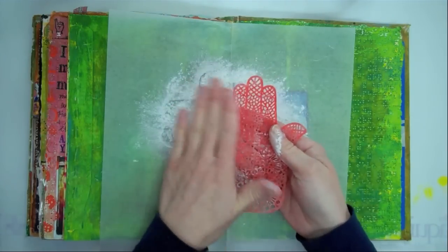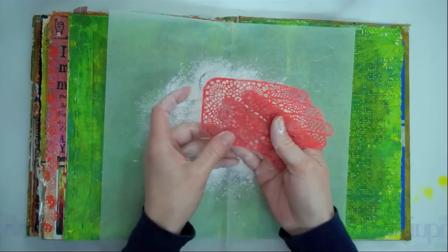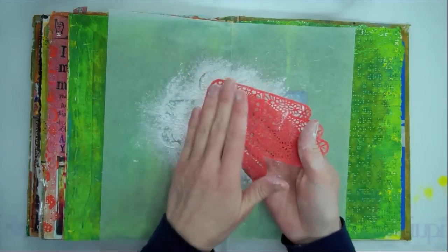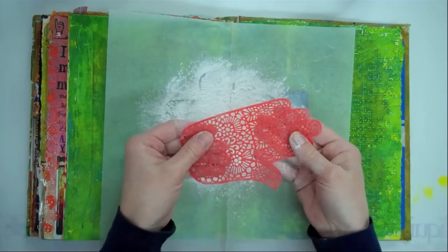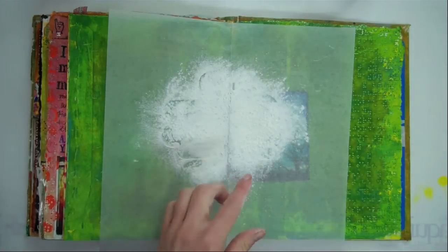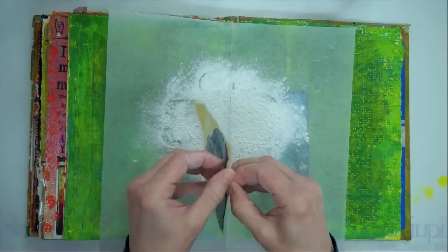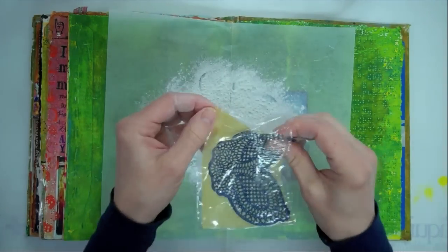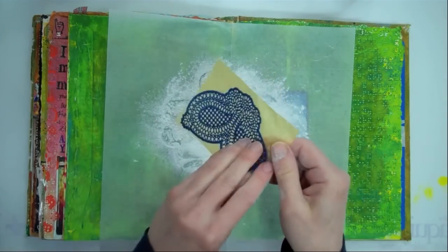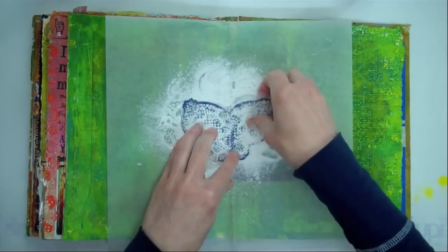Just brush off the excess — I usually do this part in my bathroom over the sink, but I didn't think you wanted to go into the bathroom with me. I've got the excess baby powder off and it's not sticky anymore. Now I've got so much baby powder on there, I'm going to go ahead and prepare my other stencils. I'm just going to dab the other ones onto the baby powder — there's enough on there that I don't really need to sprinkle any more on. When you wash the stencil after you're finished, the baby powder will come off and it'll be adhesive again.